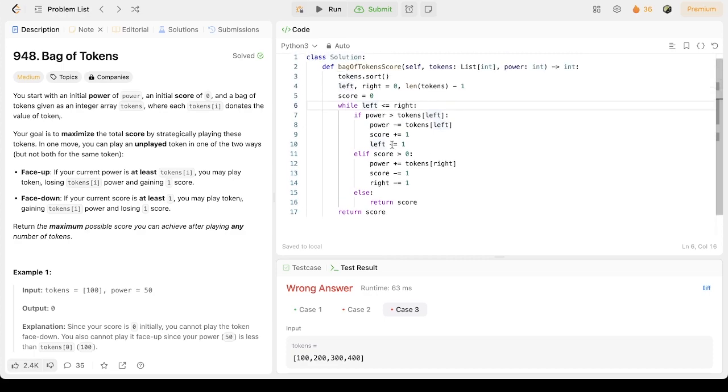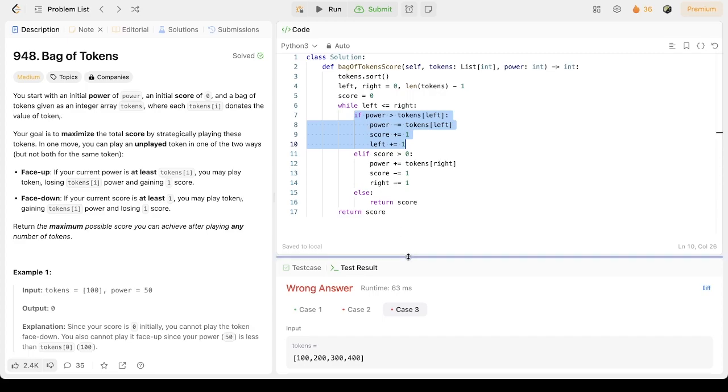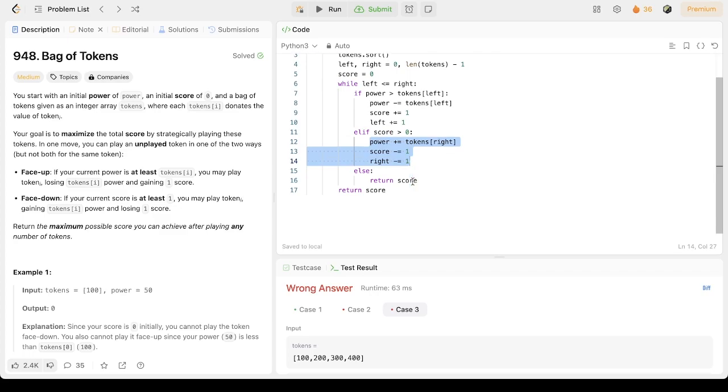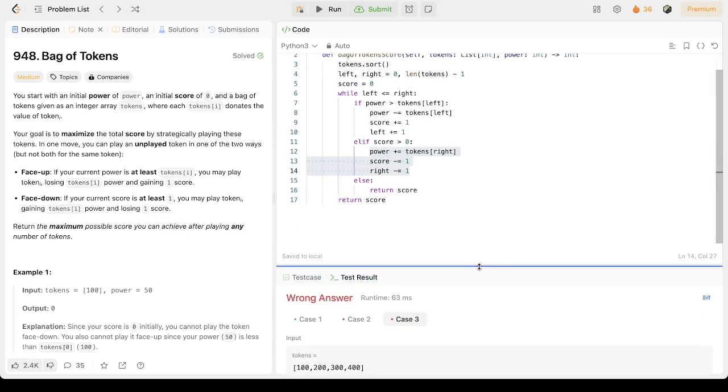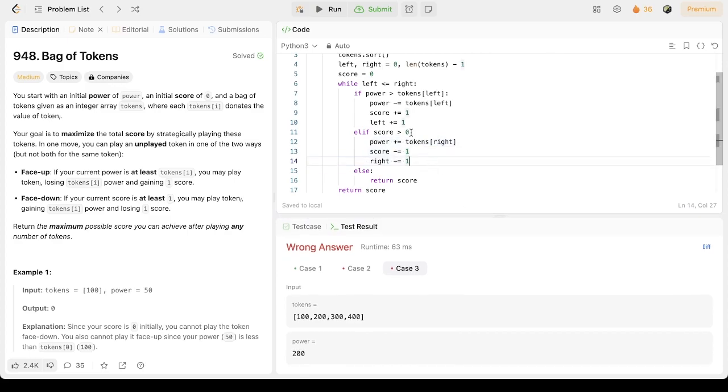It means that when we get the score here and we loop again, if the score is more than 0, we consume the score, so eventually the score will be 0. So we need to have another check in this.